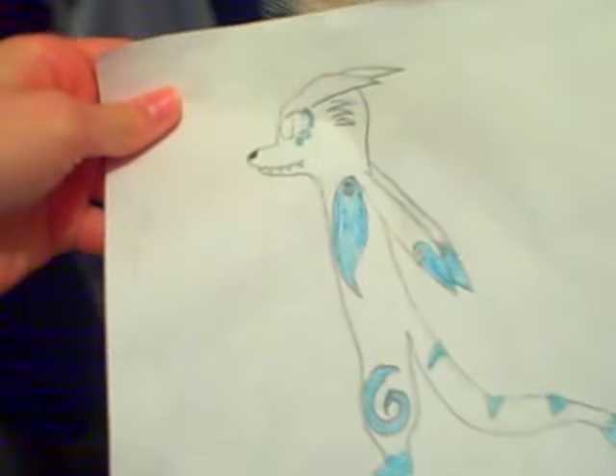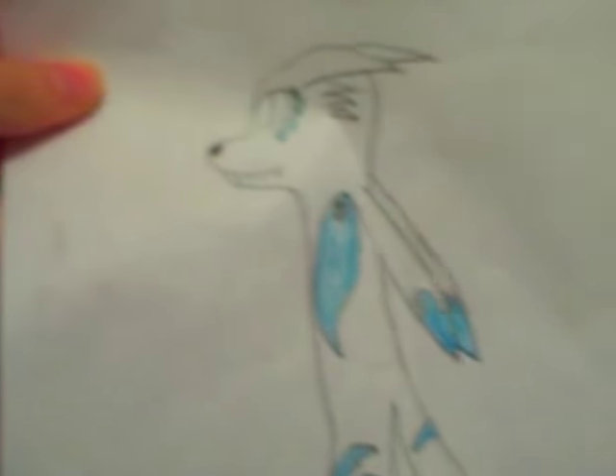I am willing to take requests for suits. I'm also taking requests to draw you guys a fursuit model in case you don't want to buy a fursuit from me. I can go ahead and show you one of my old designs that I'm not going to use anymore, so feel free to take it.